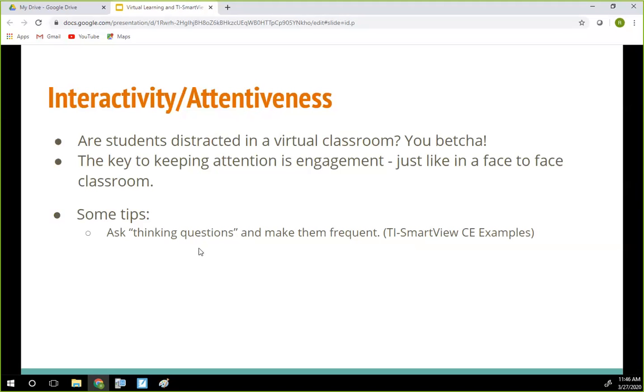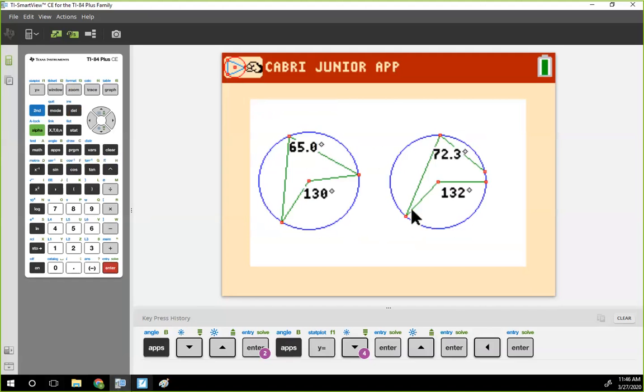So I'm going to bring up Smart View, and we're going to look very quickly at some of the things that we could do with the software. And I want you to keep in mind that as we're looking at this particular activity here, in terms of using the software, once you have the routine established by which you project the software, and in this case, it's for me sharing the screen, then all your knowledge on how to use the software applications will just come through. It's just how you present it and how you show it to others.